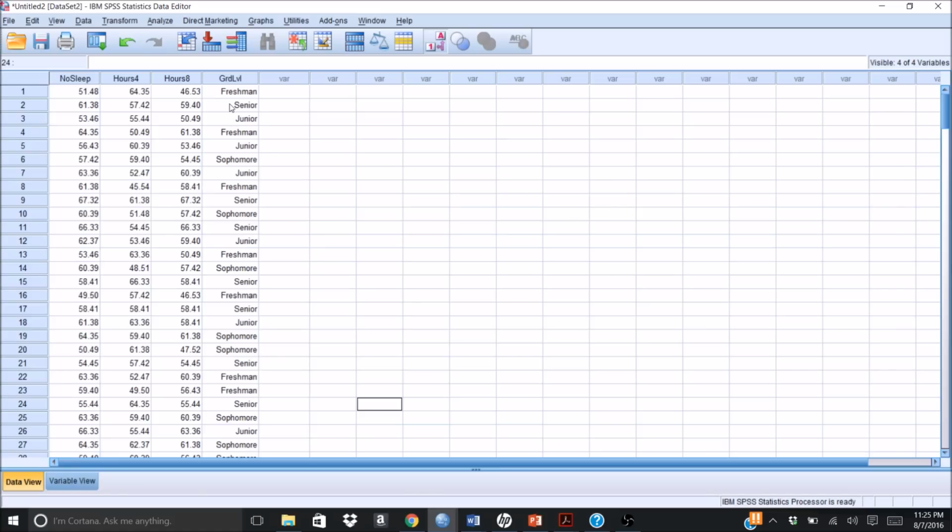I can see that I have freshmen, sophomores, juniors, and seniors, and I can see their scores from the 3 different times that they drove the go-karts. If I look over here at my labels, I can see that my data has been labeled, and that 1 stands for freshman. Oh, senior is 4. Okay, so that's how they did it.